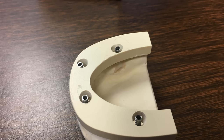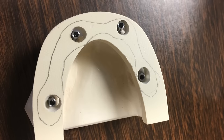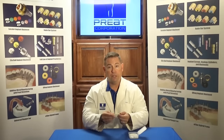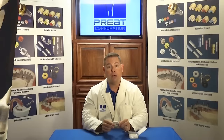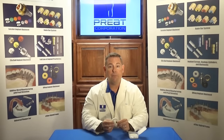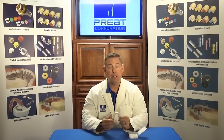After you've opened up all of your holes to receive the temp cylinders, simply seat the arch back on the cast and verify it's a passive fit. At that point, I would recommend not connecting the cylinders to the arch yet, but take a pencil and draw the design you want to fabricate on top of the Trilor arch. Remove the arch, take it to your lathe, and grind away to make the arch form into the implant framework design you want. After fabricating your implant framework, seat it again on the cast, then lute the temporary cylinders to the arch form — blast with aluminum oxide, prep your cylinders with sand blasting, paint a little silane to get a chemical cross-link, and lute your cylinders to the Trilor arch form with your regular acrylic resin.